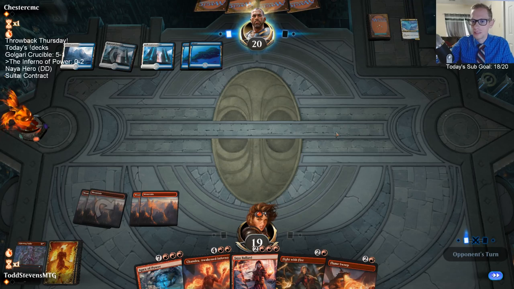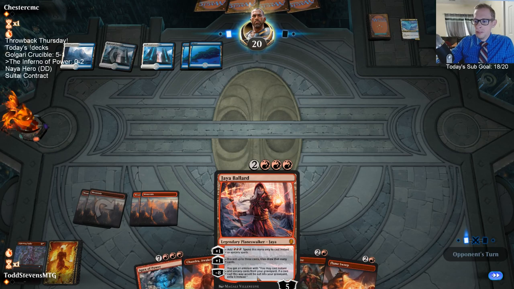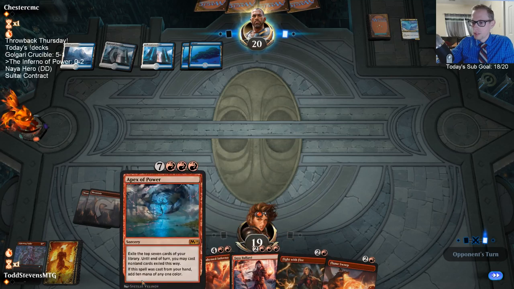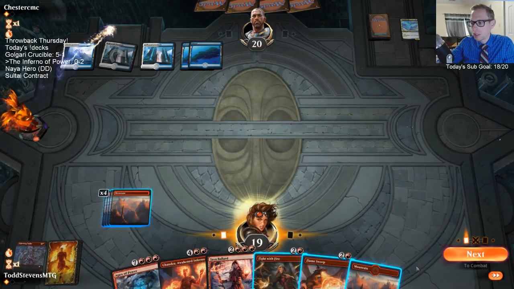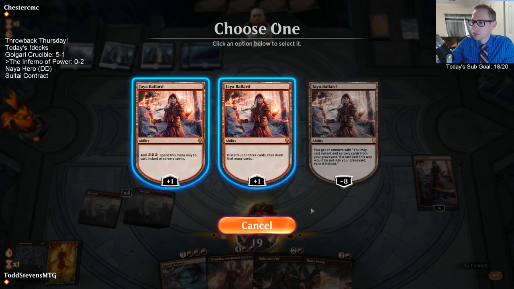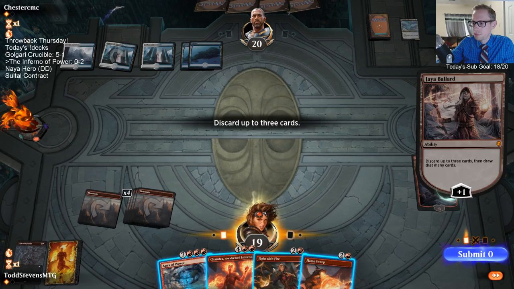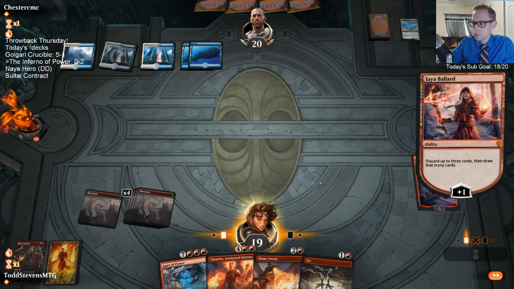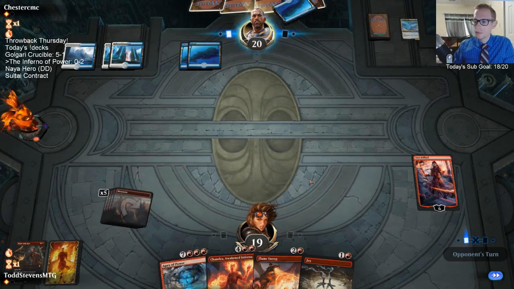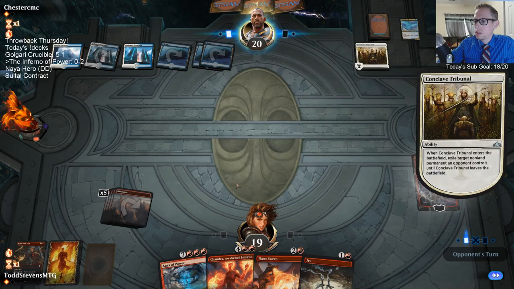Can we do it again? We need to draw three more lands. I wish Apex of Power had some kind of really cool flavor text on it. It certainly looks like a card that should have some cool flavor text on it. Yeah, like something about the story of whatever Nicol Bolas is doing over there.